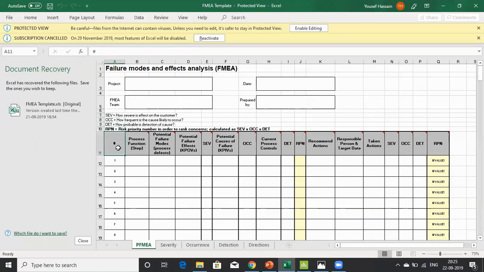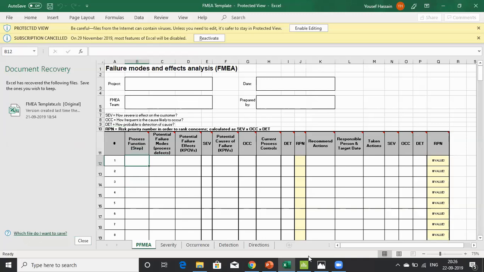So the first thing is, we have a template here, and we have a list of columns, and here we have a list of rows, right? 1, 2, 3, 4, 5. First thing we do is, from the process map that we have already developed, we put in all the process steps here, one by one, right?